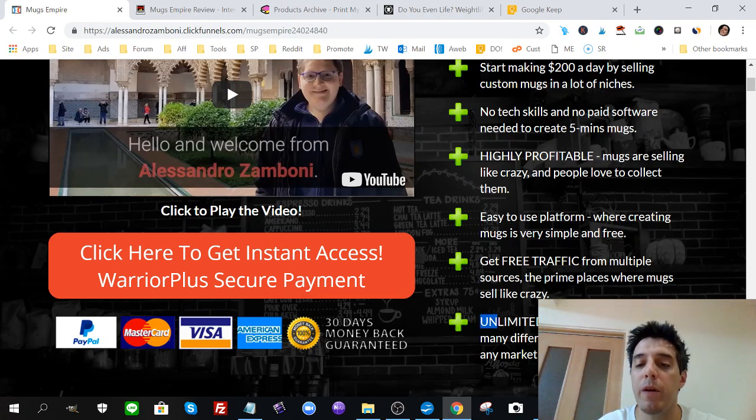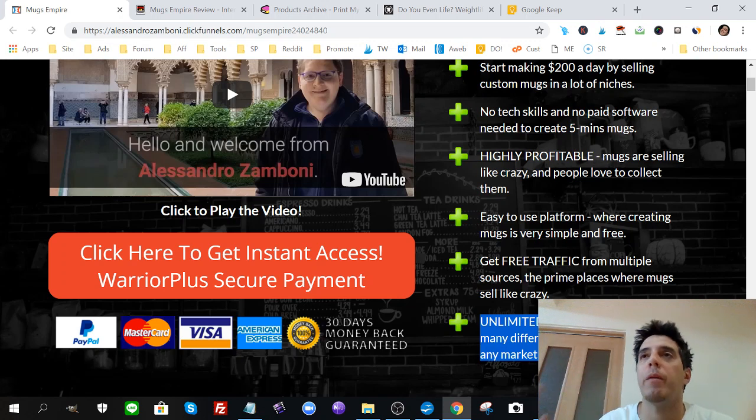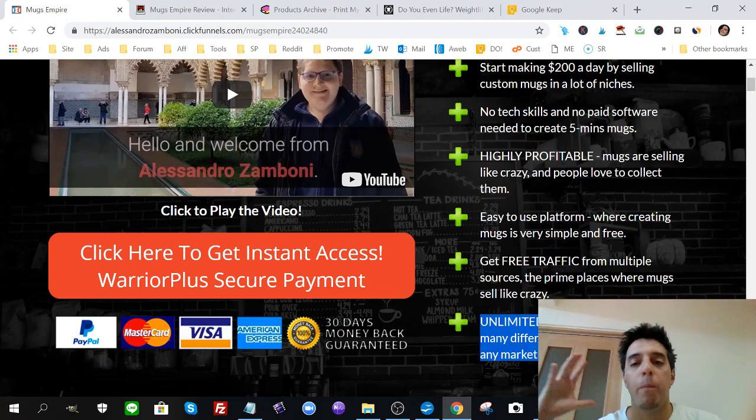Next one, unlimited market. Think about how many different mugs you can create in any market niche. That's true. There's so many different niches, and you can always cross niche when it comes to t-shirts and mugs. For example, people who love pugs the dog and people who love coffee, put a pug drinking coffee on a t-shirt or on a mug or something, and people will buy that like hotcakes, right? When you cross niches. That's a free tip for you right there.